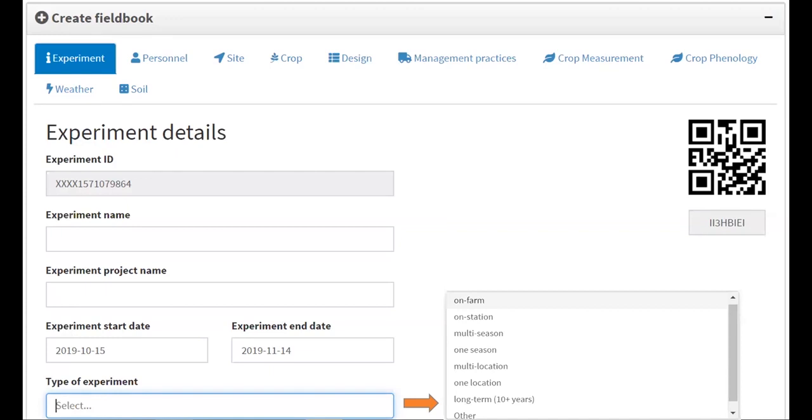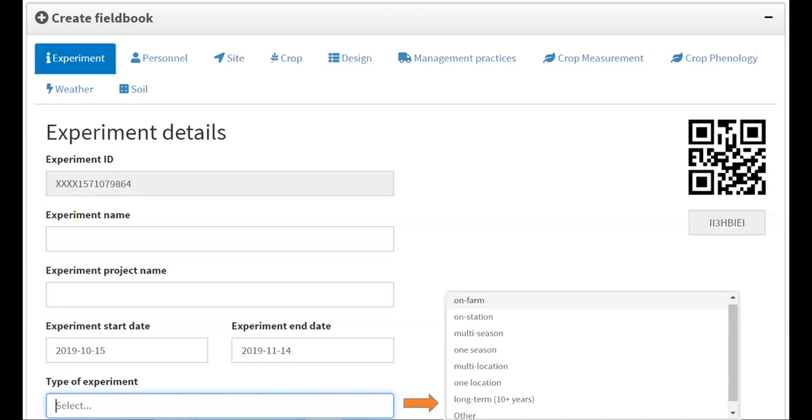But here, the experiment and personal tags that you see at the top of the menu are ways to put your metadata in from the start. And if you look at the arrow here, type of experiment, what you see is a set of choices, and all of those are ontology terms, but you don't need to know that. This is very understandable. So you just choose what's appropriate and go forward. And everything in Agrifems works like this. It's very understandable, and you should just be able to use it.